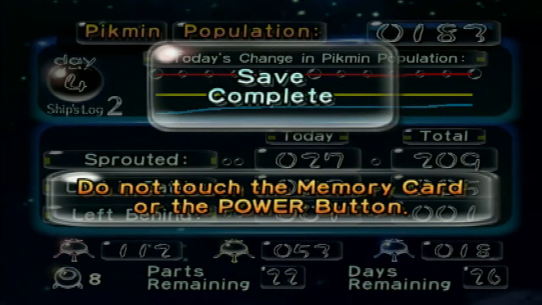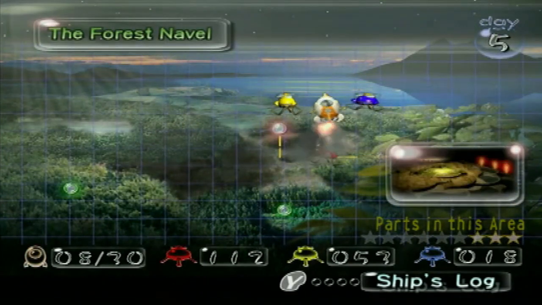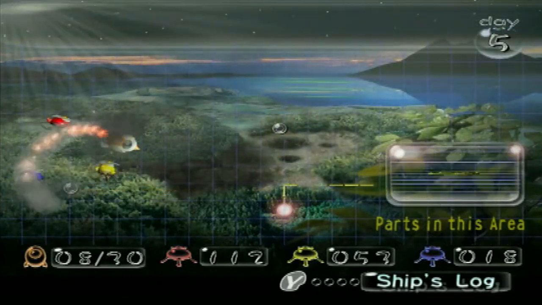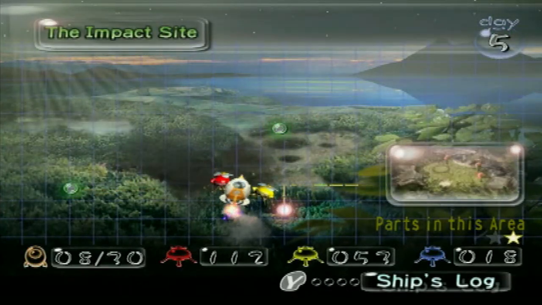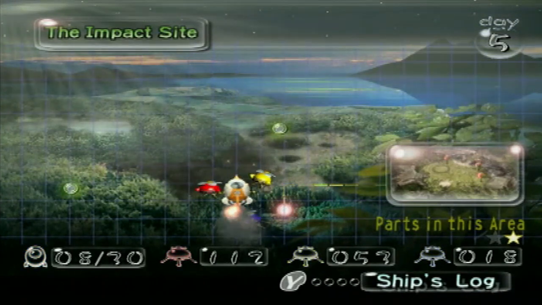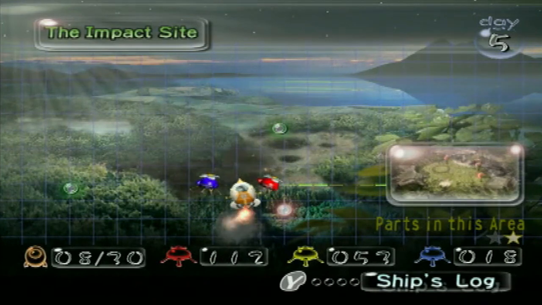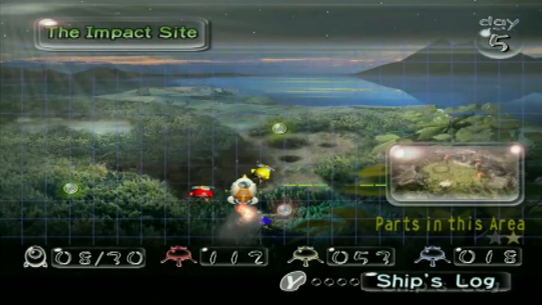But that, ladies and gentlemen, is where we're going to call it. Next time on Pikmin, we are going to return back to the Impact Site, because there is a ship part over there, and I can also use that day to just get my Pikmin numbers back up. We definitely do need to start raising those blue numbers, because they are very, very low.